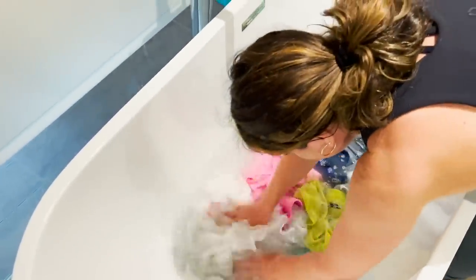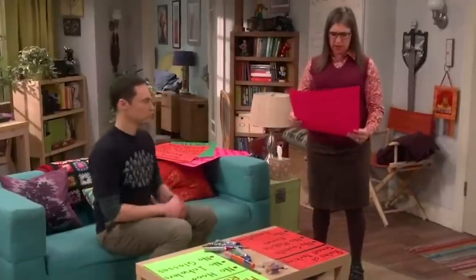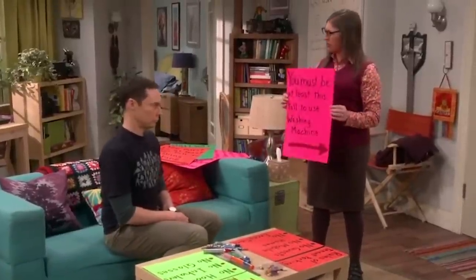Guys, this is what it looks like when you're gone for 2 weeks on vacation and you only pack for maybe a week, roughly, thinking you could find some washers and dryers. And you have a wife who is dedicated to making sure your kids look clean and prepared and put together while on vacation. This is the first, for sure. Excuse me, Maytag, can you actually put this on a high spin cycle? You must be at least this tall to use the washing machine.